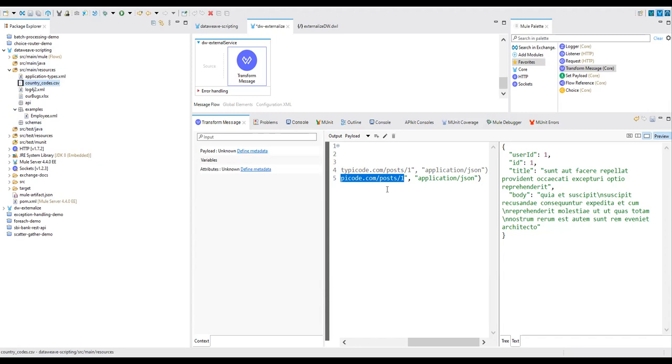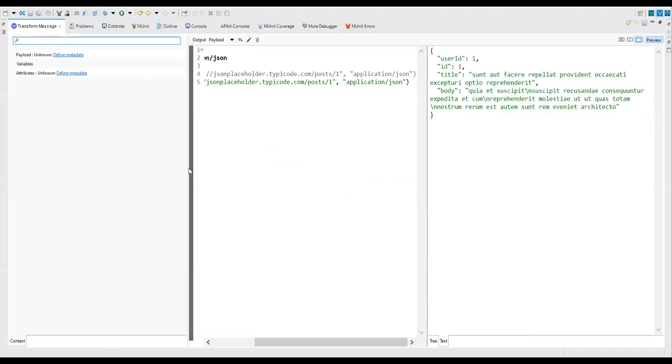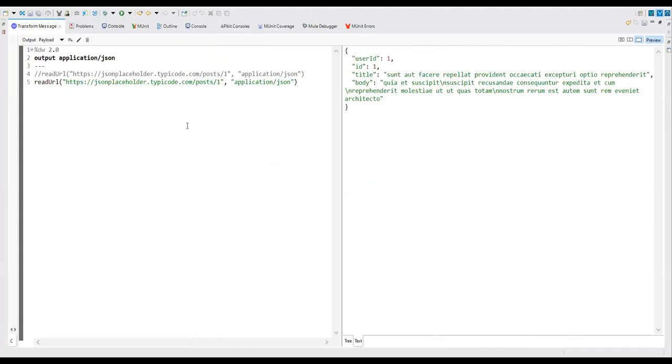So under examples, classpath. Okay, so now we got the bigger screen. Classpath, colon slash slash. Now I have an examples folder.